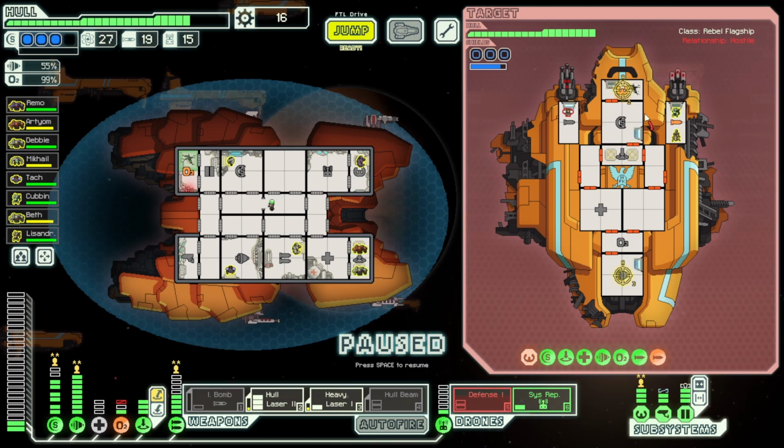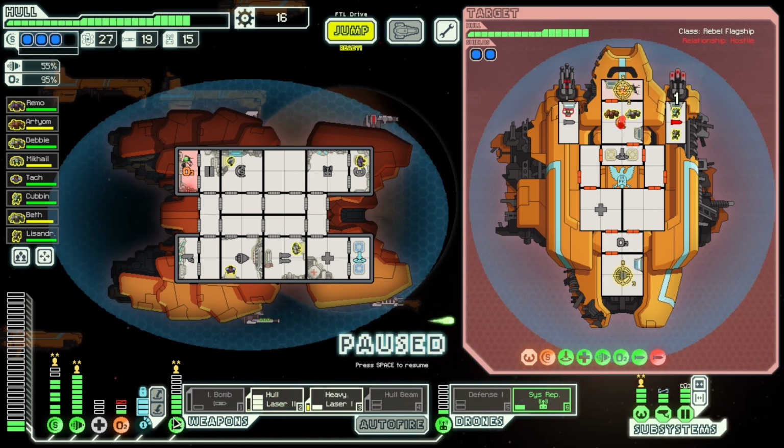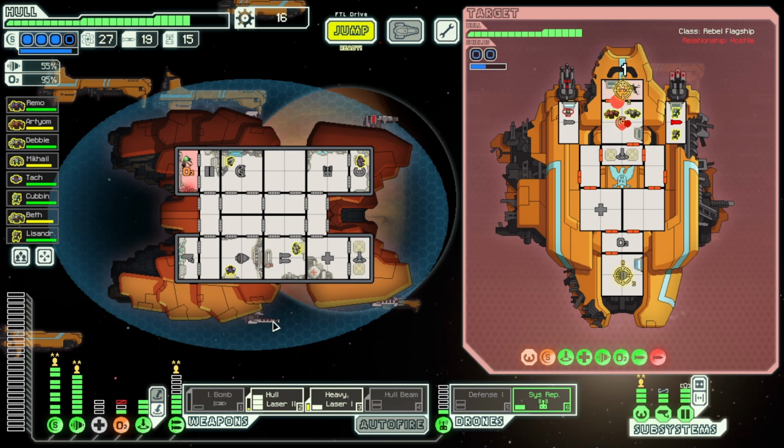Like, the rocks are in position. Get in there and smash its shields. Repair drone's going to repair the breach and then repair the oxygen. Come on, Mantis. Kill the missile launcher. Good. Looks like our defense drone got shot down, so we'll put more power to our own shields. Bring a Mantis back on board.